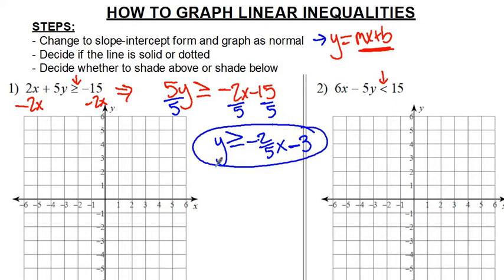We had to graph this with the y-intercept at negative 3, and the slope is minus 2 over 5. So go down 1, 2, go over 1, 2, 3, 4, 5. Or we could go up 2 and to the left 5, which would be here. Alright, so we've taken care of this first step.